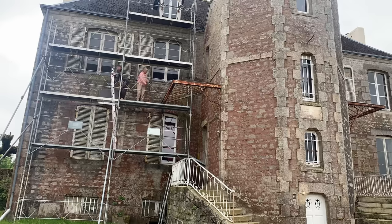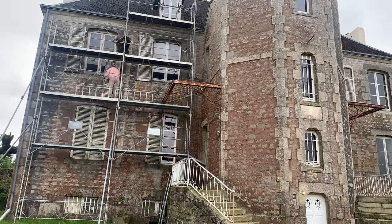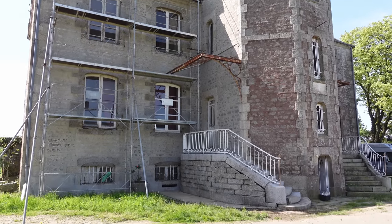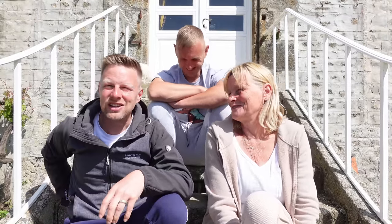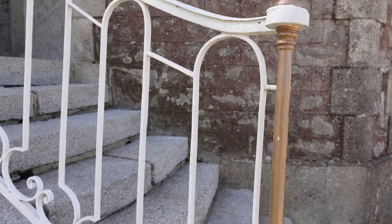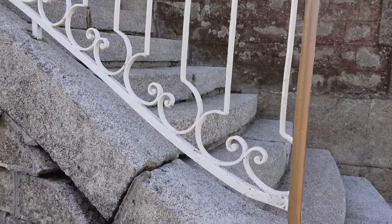It was a good choice. I know you were umming and ahhing about taking it all off and cleaning it properly, but it was certainly a good choice. And you were only doing a light clean, weren't you? Yeah, we only did a light clean. Well, it started off initially like that, but obviously it's gone a lot cleaner than what we initially thought, but in a good way. It's worked out really well. Getting it that clean, now having all of the white accessories, it pulls it all together. Like the railings. It looks how it should have been when it was first built.